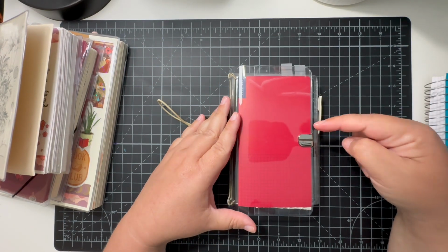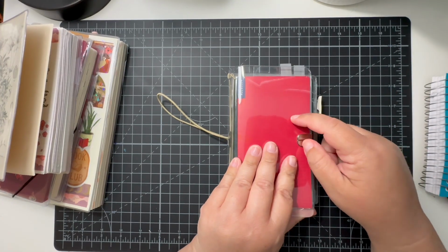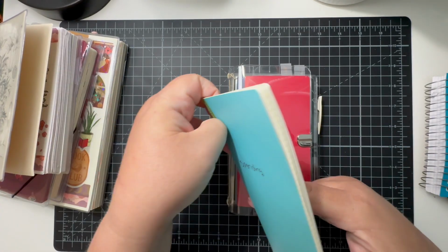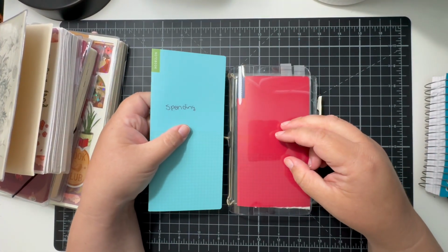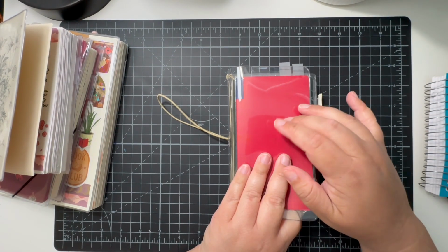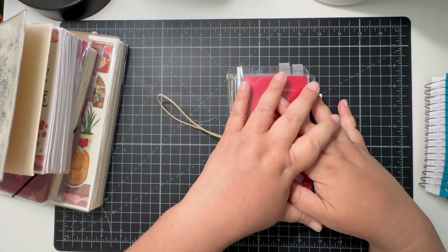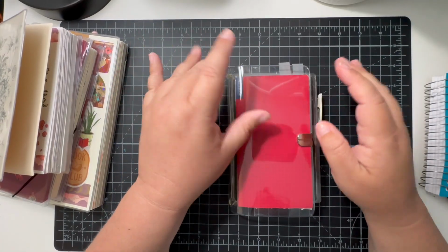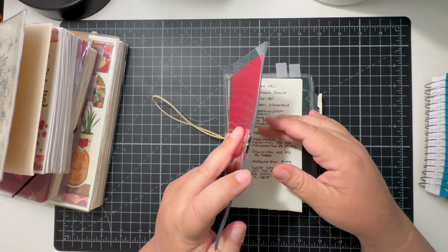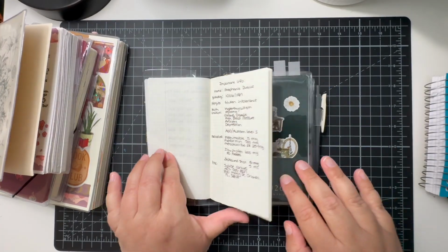This is the Pocket Plus cover from Cloth and Paper. In this cover, I have one of the little notebooks from the memo pad set that Hobonichi makes. They're normally this big. They're like traveler's notebook size. I cut it down so that it would fit in this cover. The idea behind this little red notebook was that I wanted to have information on me that I would need in the event of my phone ever being dead and I needed to call somebody. That's what this is supposed to be. So I have phone numbers, which I'm not going to show you. And then I have important information about myself. And that's all of that.